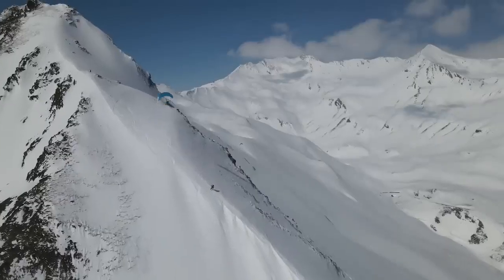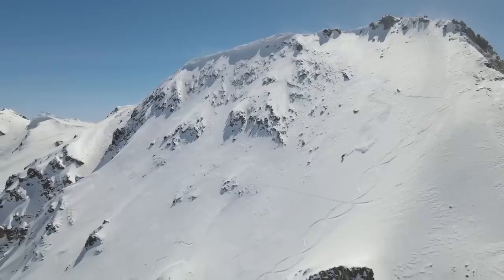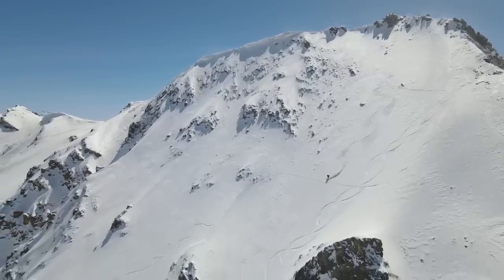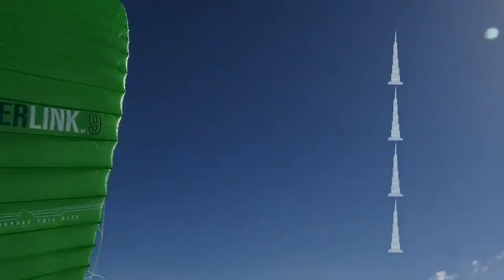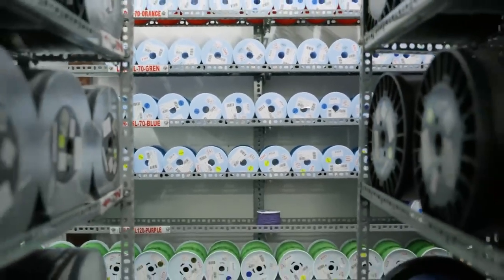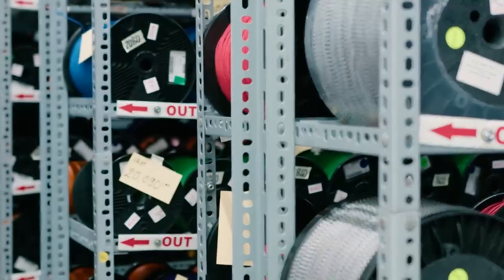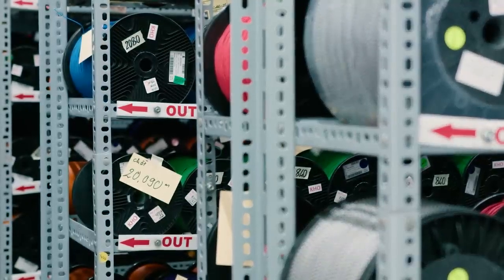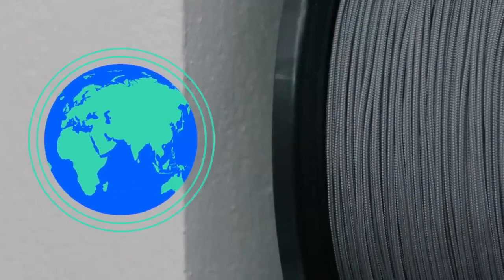Here's another fact for you. The Ozone factory gets through 66,000 needles a year, which is 3.6 kilometres, or 4.5 times the height of the Burj Khalifa. Meanwhile, 75,000 kilometres of thread is used on all tube and foil kites and wings per year. Lay all of that out and you'd have enough to go almost twice round the world's circumference.